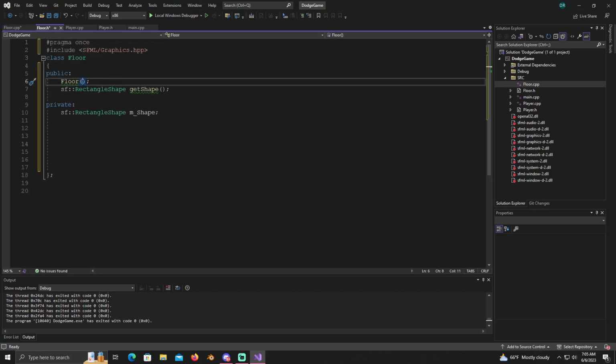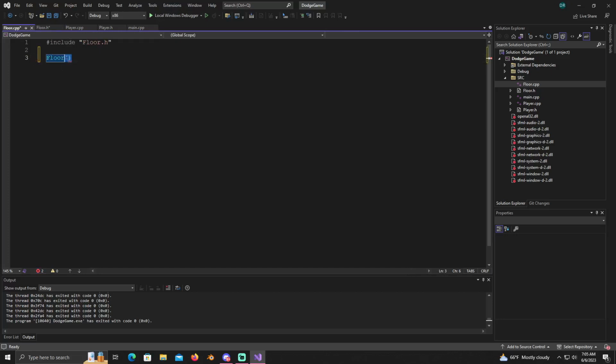On this also, it's going to take in an integer x and an integer y, and our constructor, of course. Now that we have floor, we'll type in just int x. This is basically going to be where you want it to spawn.